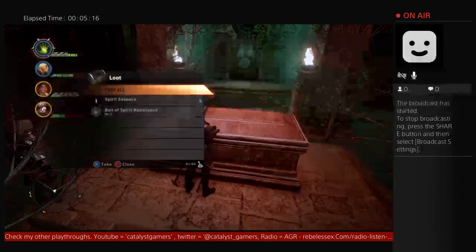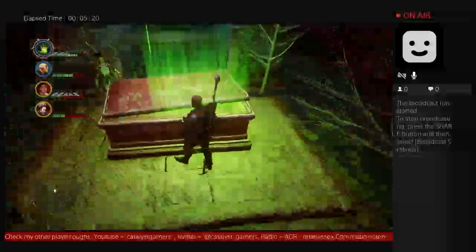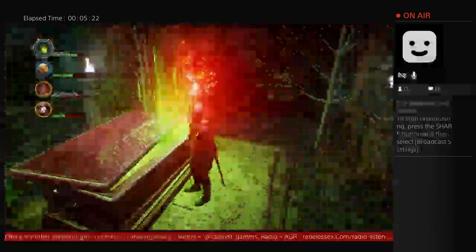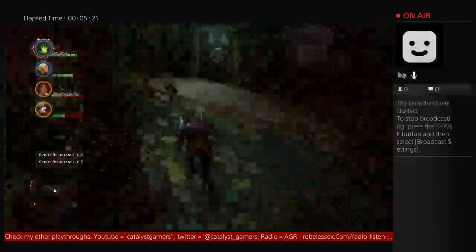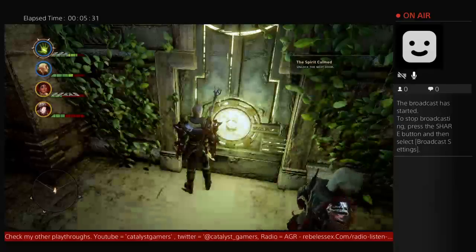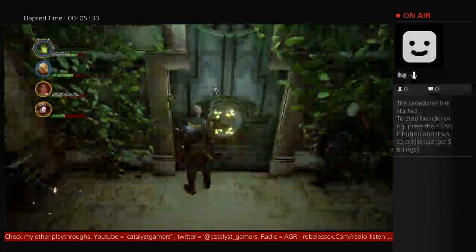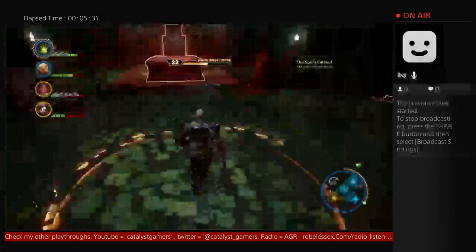Spirit essence, that could have been useful in Belt of Spirit Essence. This isn't too useful, there's not many dragons we have to slay. This is more useful if you're going after demons, as they use spirit power a lot. Now we've unlocked the second room here. Go into the next chamber.